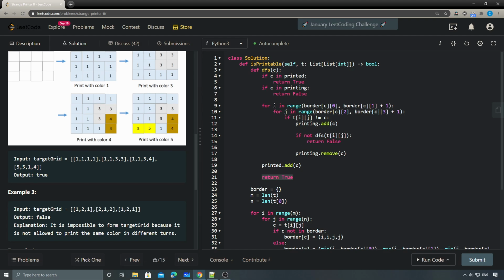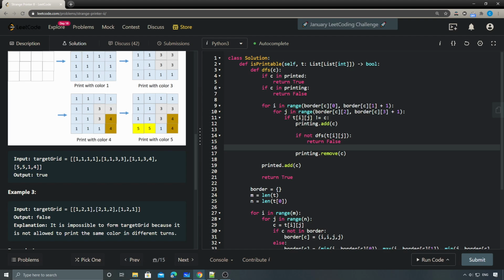That's why we're introducing two sets here. The first one is printed, which helps us record which colors we have printed successfully, and avoid duplicated calculation. The second one is printing, for the current colors, and it works like backtracking.